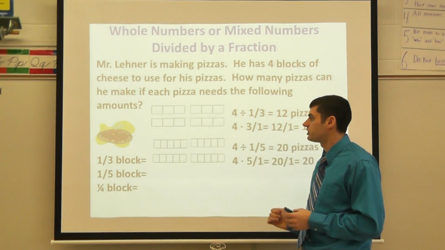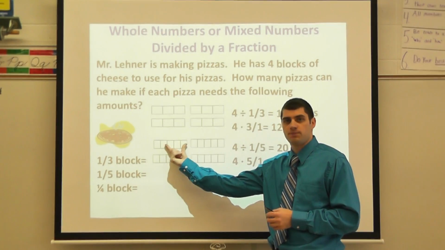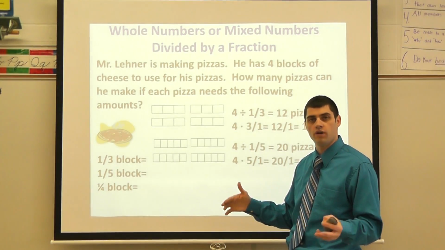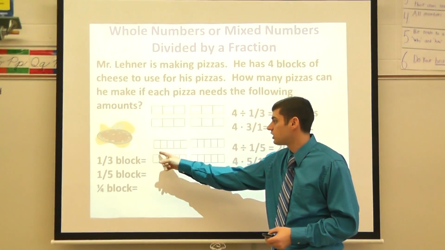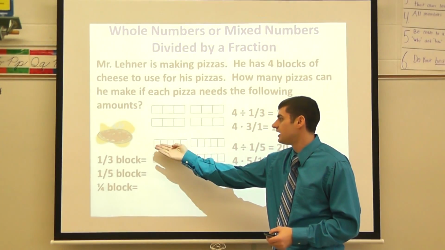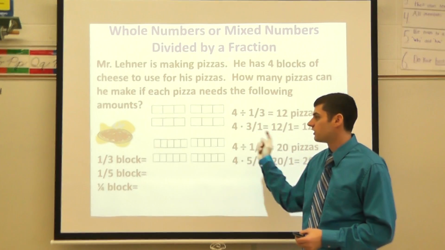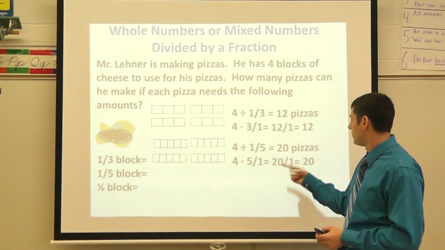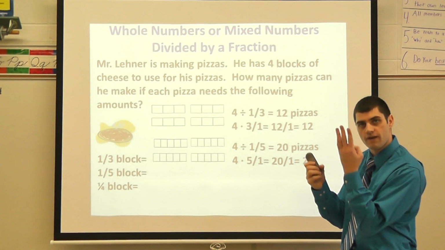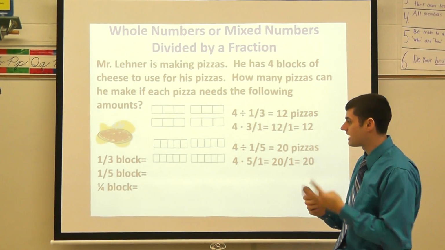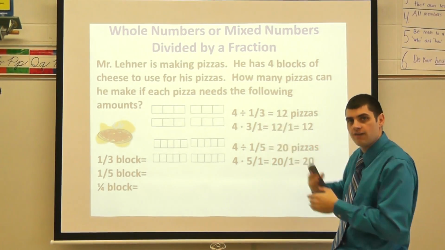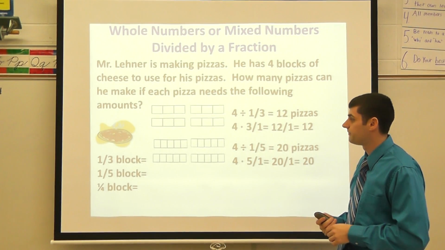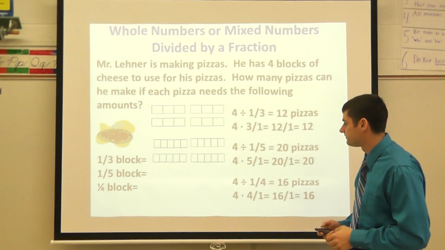Let's get that visual out here so we can see. Here's my 4 blocks of cheese again, but now for each block that I have, I can get 5 pizzas out of each block because I only need 1/5 of the block of cheese. So I broke this into 5 equal parts. I can get 5 pizzas there, another 5 would be 10, another 5 would be 15, and another 5 would be 20 pizzas. So I took my 4, which was my whole number, my 4 blocks of cheese, but now I cut them up into 5 individual pieces for each block of cheese. That's important there.